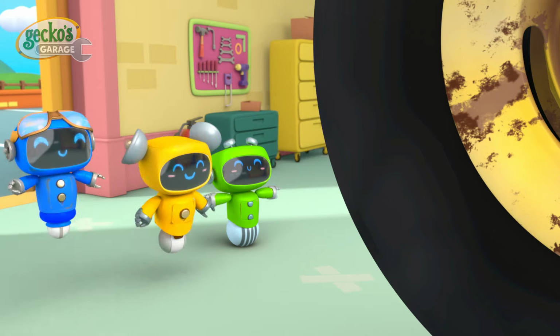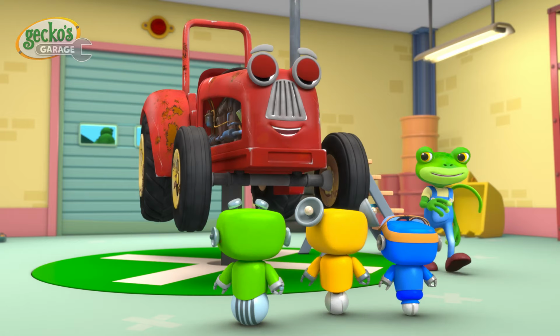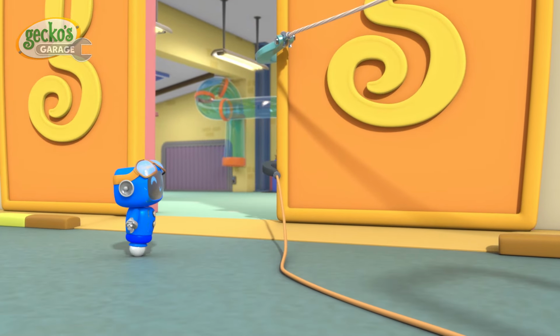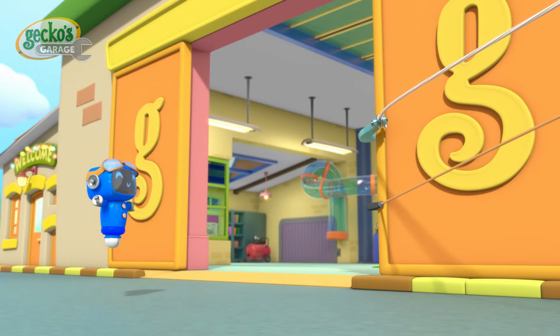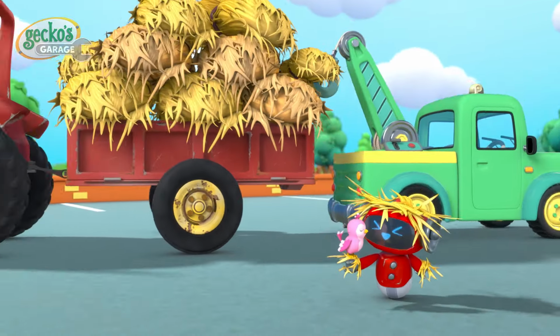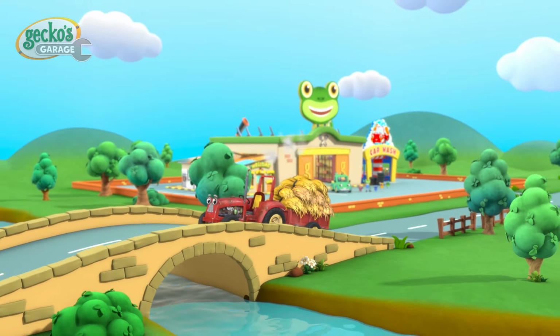Tractors need strong gears to push and pull heavy loads. Perhaps Trevor could use his strength to help us. Job team! See you again soon, Trevor! Bye!